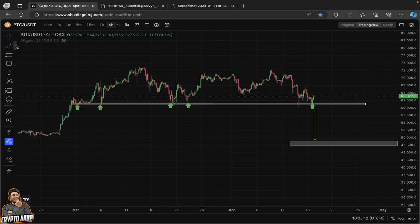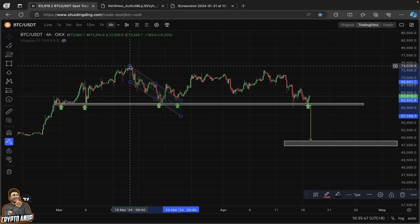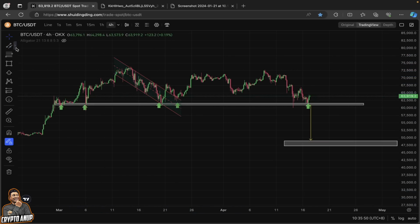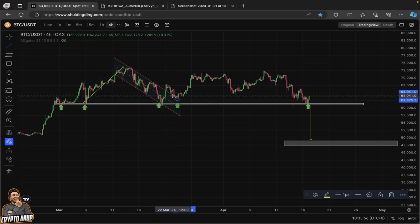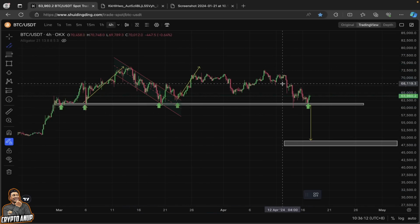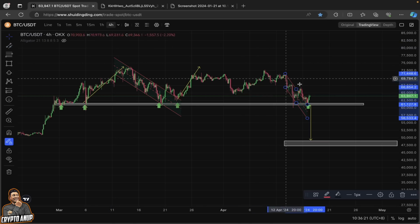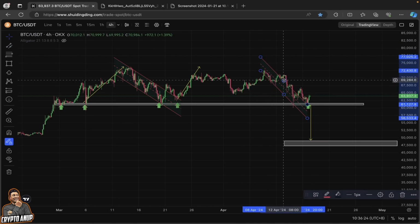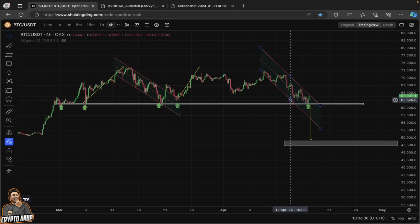Because if you look at this formation here, you can see, guys, during a retest around this horizontal trend line, we were also forming this descending channel, a bullish continuation after breaking the upper trend line. It even came back to retest it and resulted in a rally like this. Now let me add another formation here like this. The price of Bitcoin is forming another falling channel or descending channel breakout formation.